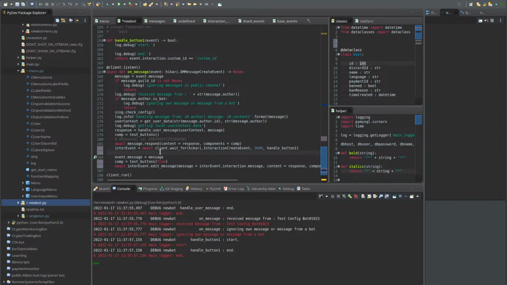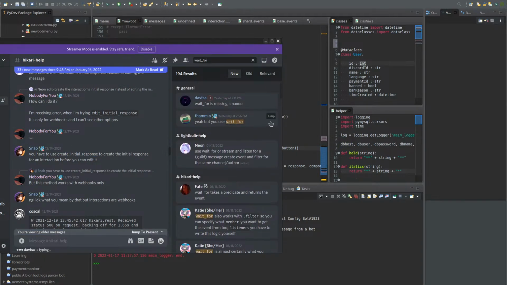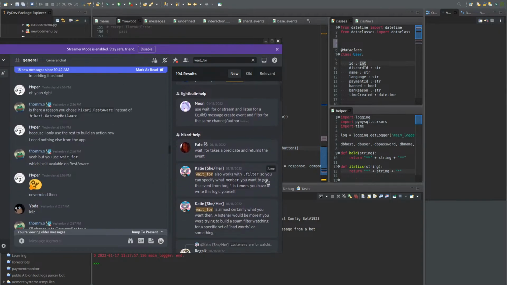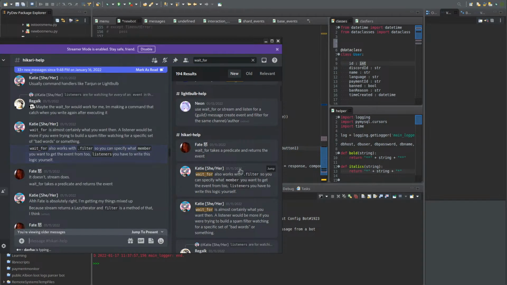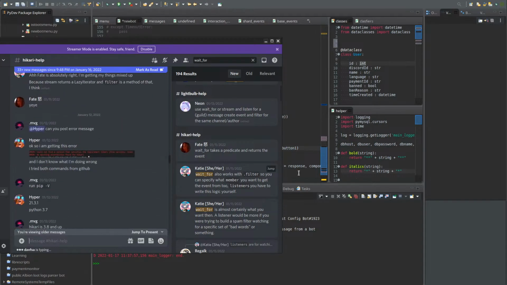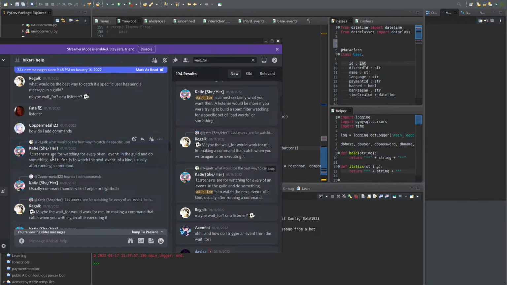Wait. Wait for. Let's look for this, because it should be connected to this. For certainly what you want. Watching for events in the guild and do something.